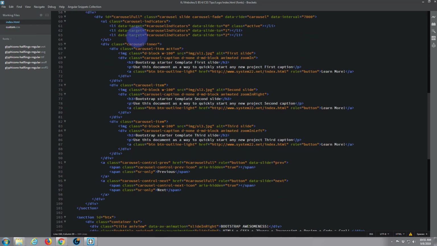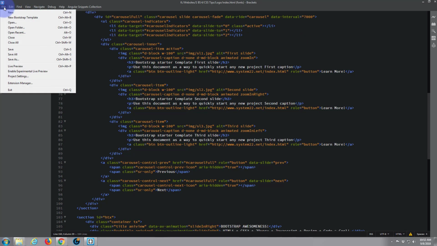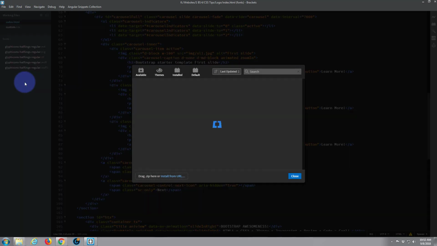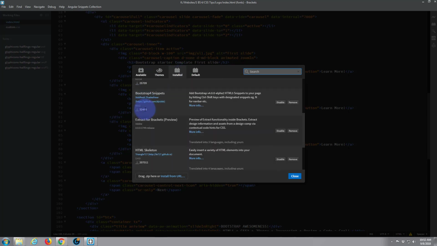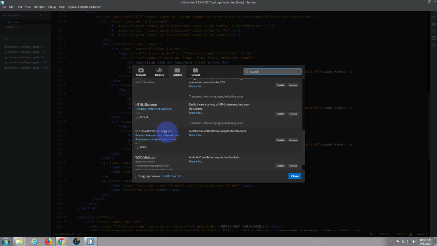Let's go on down. I'm going to use a shortcode. If you've seen my videos before, you'll know with Brackets you can get a bunch of free extensions. Just open up the extension manager, and I'm going to use some shortcodes from RCH Bootstrap snippets. Just put Bootstrap in your search in the available tab. It's a free extension and you can go ahead and install it. It'll either install it automatically, or you'll get a little zip file. It'll take you to their page and it'll download a zip file, and you can just drag your zip file there to install it.